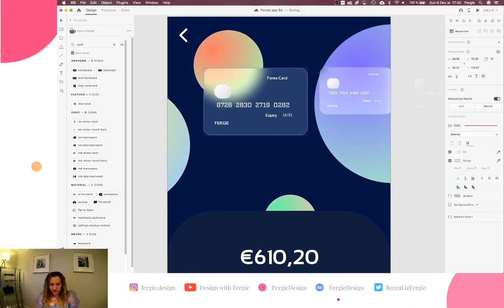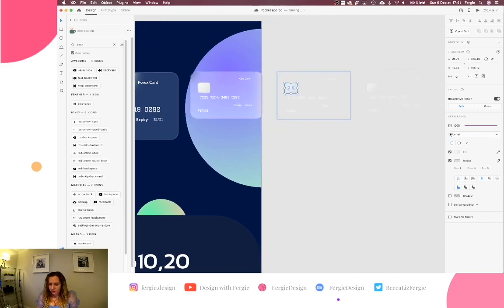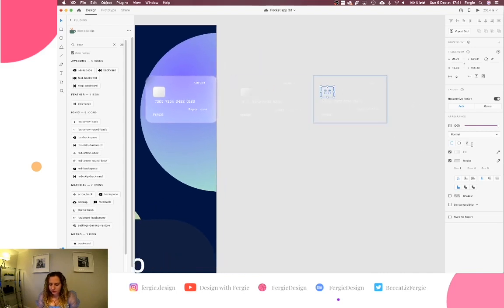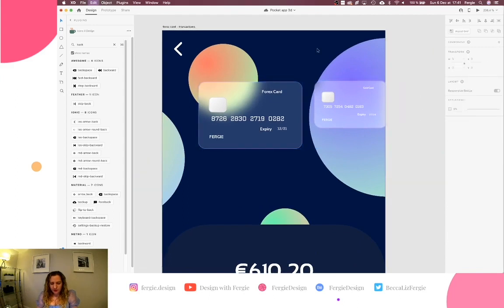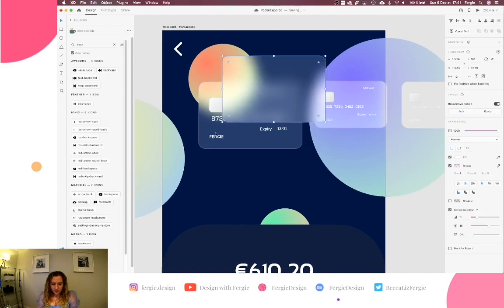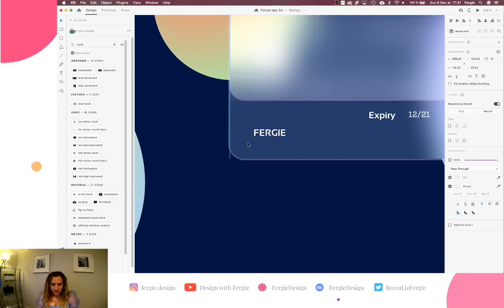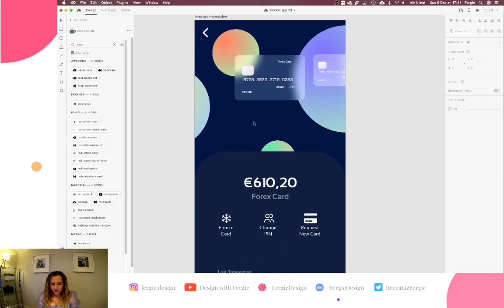Obviously this, we don't want that to be a circle, we want it to still be rectangular, so I'm just going to edit the corners there. Depending on the size of the card, this will change. So for 4, we just type 4. Alright. And now I'm going to do the same thing again. I'm going to copy and paste just the card shape. I'm going to center it to the artboard, shift it up out of the way a little bit, and there we go. I'm going to align that bank card so it's still central.